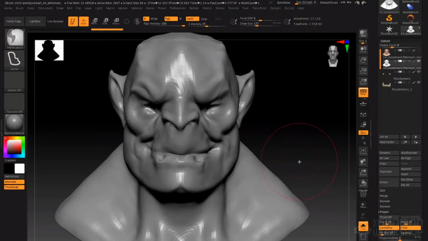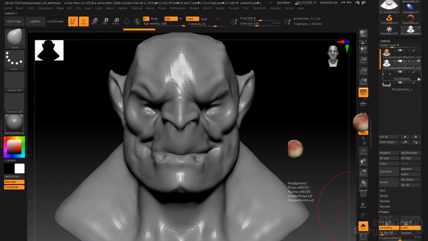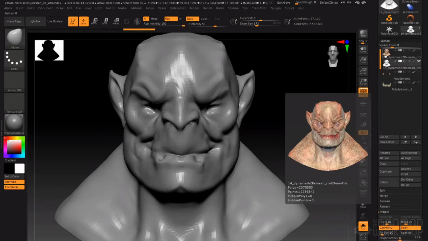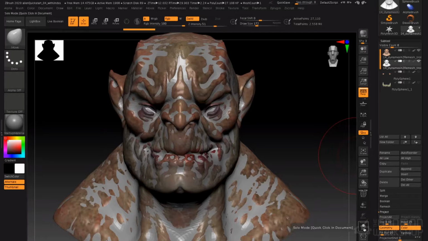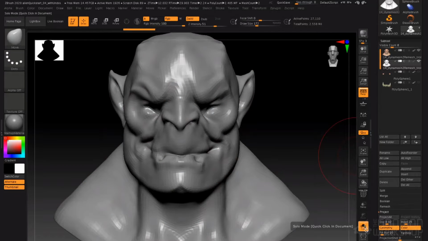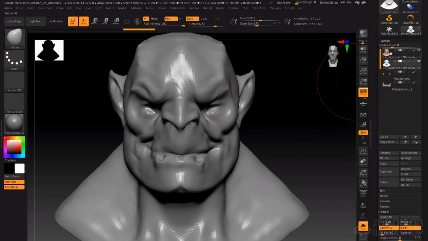I'm going to press Control D. That's the hotkey to add one subdivision level. Once I've added one subdivision level, I'm going to click Project All. Now, I think it's useful to hide the eyes and the teeth so it doesn't project on anything but the head. So we're going to turn on visibility on the other head. Now, I have solo turned on, so I don't have to see that copy, but it's still there. As long as this eyeball is turned on, this mesh is going to project onto, it's going to shrink wrap itself to that copy of the Dynamesh.